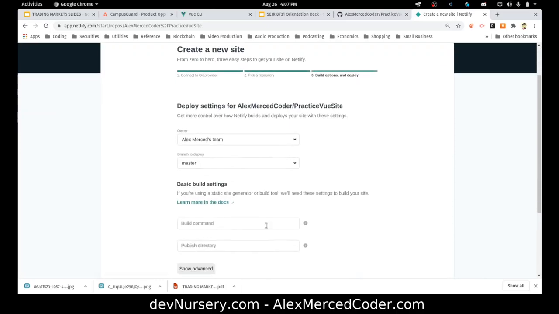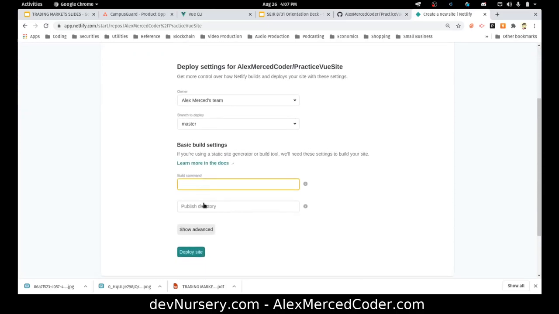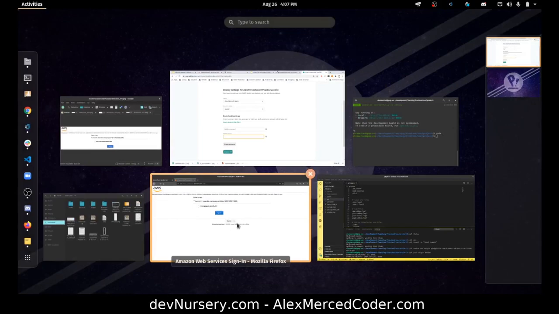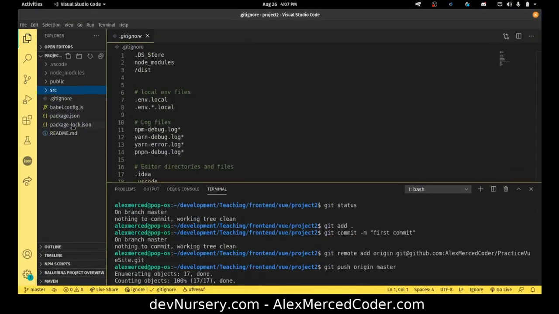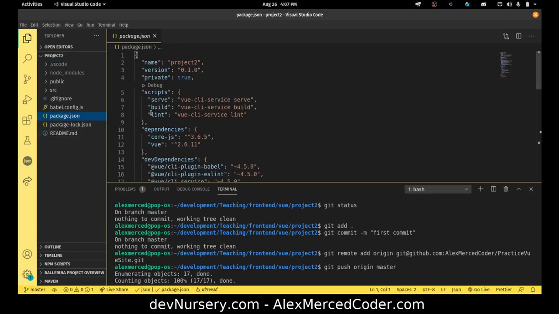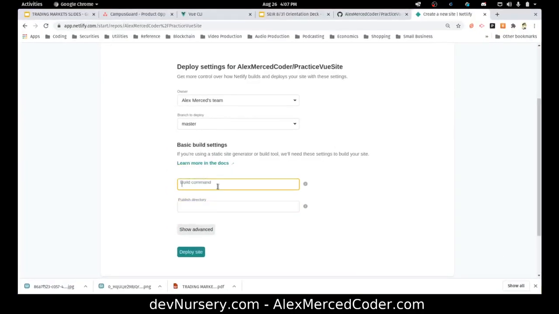I click that. Okay, and see, it needs a build command and directory. Actually, I don't know where it'll build to, so let's find out. Whenever you have a setup like this, whether it's React, Angular, Svelte, there's always a build command. Look in the package.json for that build command. So there it is. It's npm run build. Okay, so we know that. Build command is npm run build. Okay, good.